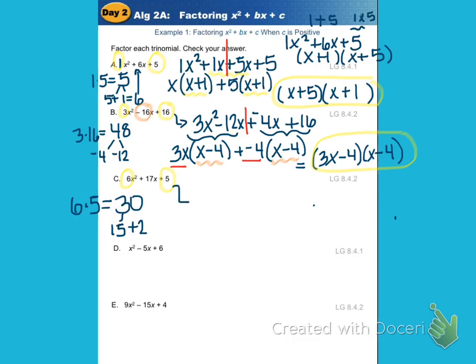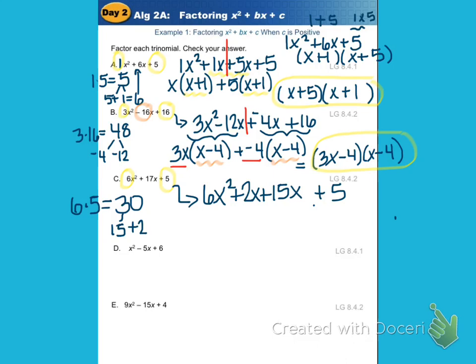So now we're at the step where we rewrite our original trinomial, and we keep the first and last terms exactly the same. We just rewrite the middle term as a 15x and a 2x, and it doesn't really matter which one comes first. So I thought I would go ahead and put the 2x first and the 15x second. And again, if we put those like terms together, we would be right back at the original trinomial. So we're really not doing anything except turning it from a 3-term polynomial into a 4-term so that we can use factor by grouping. All we did is take that middle term and split it up into 2 separate terms.